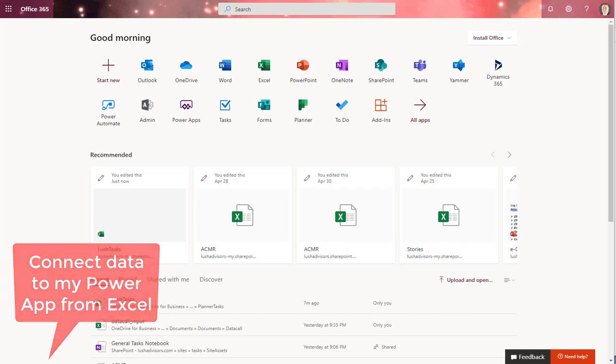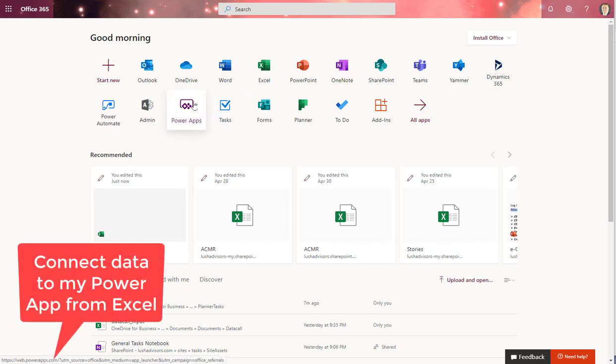We're going to continue and build a Power App. But before we do that, it's important that you review the previous video on creating the spreadsheet to be used in this Power App. Now, if you've already done that, then we're good to go and we're ready to go into this next step of Power Apps.